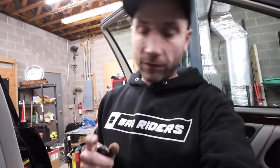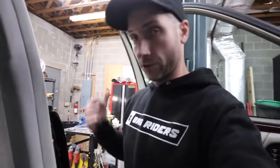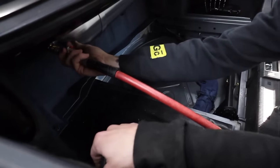All right, well, we've got fuses in all the harnesses. I've got a fitting made up to put air in the tank with the shop compressor, so the compressor onboard the car doesn't have to drain the battery to fill this thing from zero. We've got the onboard air right here. We'll be able to put some air in the tank.